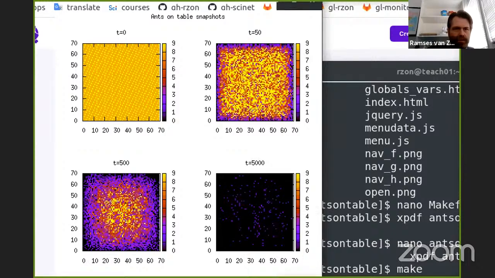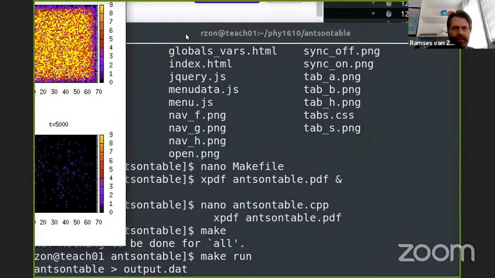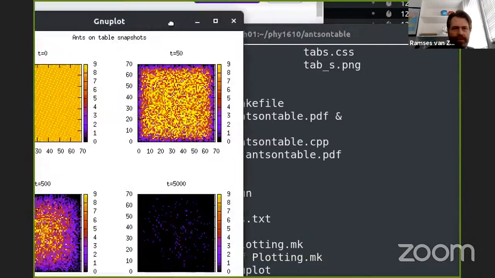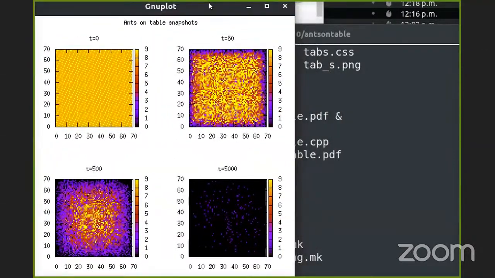Okay, does this one show up? That's strange. If this is visible.